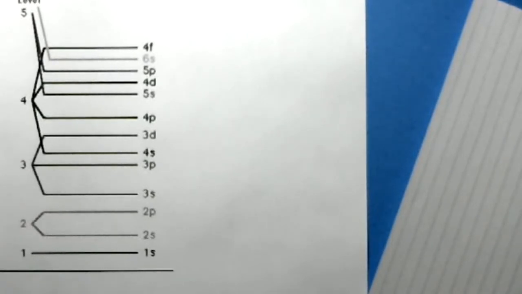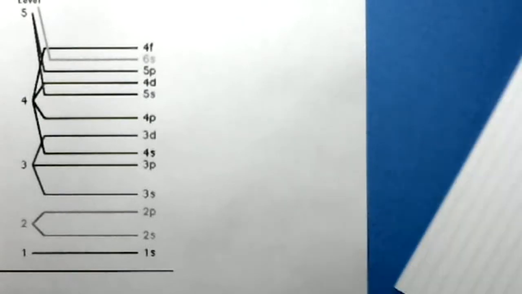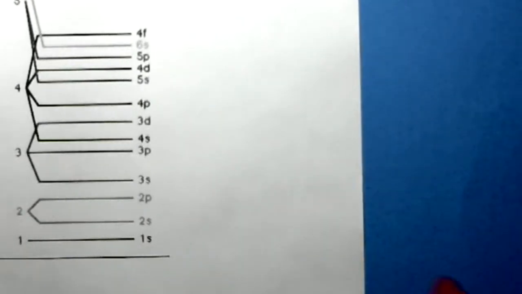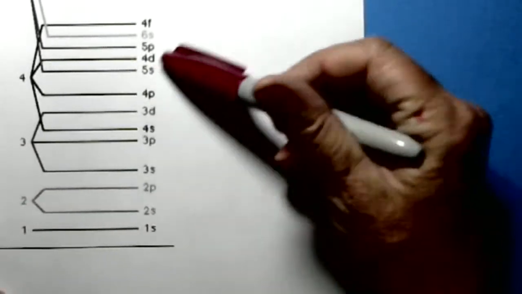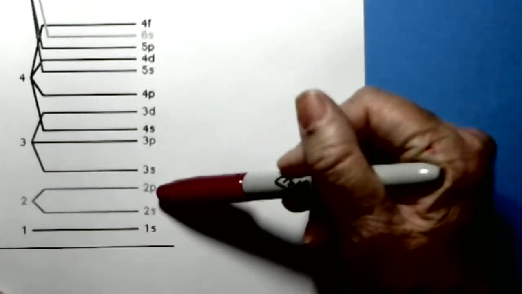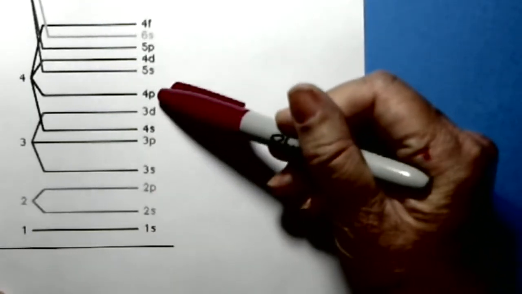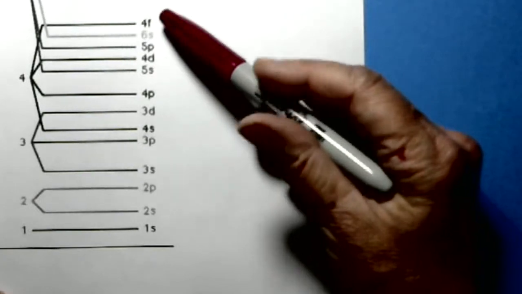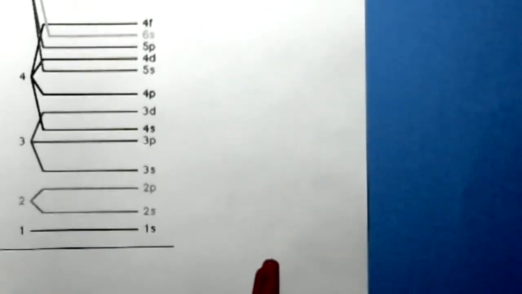And that's the periodic table. Periodic table is your friend. So how are we going to use the periodic table to figure out this order so I don't have to memorize 1s, 2s, 2p, 3s, 3p, 4s, 3d, 4p, 5s, 4d, 5p, 6s, 4f. Oh, crazy, crazy. So how am I going to use the periodic table to help me out?